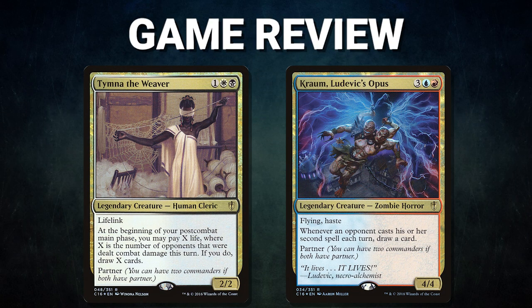Ladies and gentlemen, what a great set of games tonight. Congrats to Zach on both of his wins. In game one, Zach let Charles and Sean fight each other, thinking he was locked under the stax pieces, before removing himself and going for a win while their shields were down. In game two, Sean got off to an early lead with both Esper Sentinel and Mystic Remora drawing him cards, but he was under a lot of pressure from Charles and had to go for an early win that Zach eventually countered.